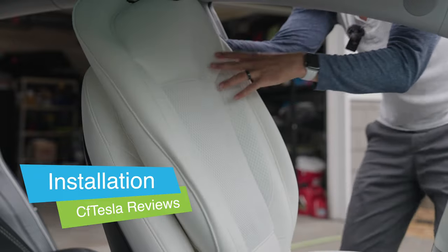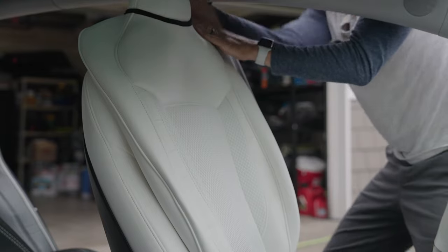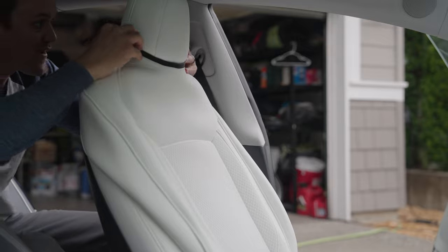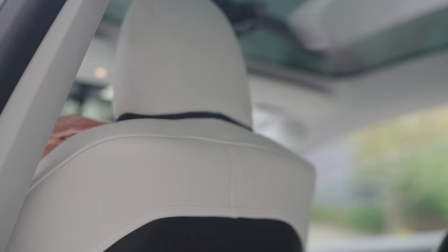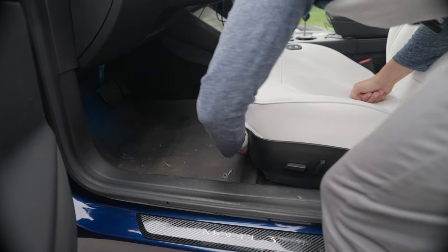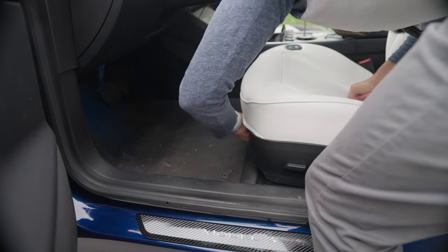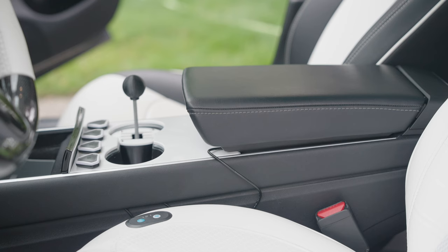Now let's talk about the installation — this literally takes two minutes. You want to make sure you place the side with the control buttons next to the center console so you don't get confused which is the driver's seat and which is the passenger seat. Start by putting it over the headrest — they're definitely a very specific fit. Then go around and tuck it under the headrest to hide as much of that black rim as possible. From there, tuck the two plastic holding tabs between the two cushions. Next, grab the two elastic hooks from the front of the seat, pull them underneath, and hook onto something metal. It really helps to raise the seat as much as possible. Then simply plug it into the 12-volt and you're ready to go.